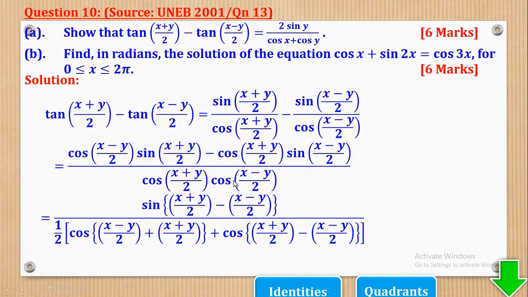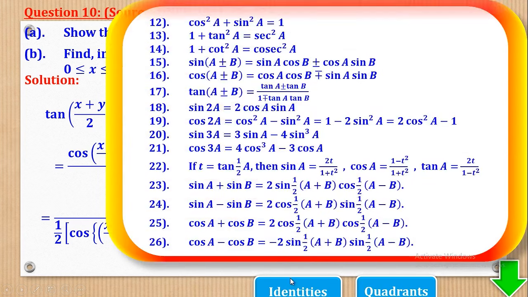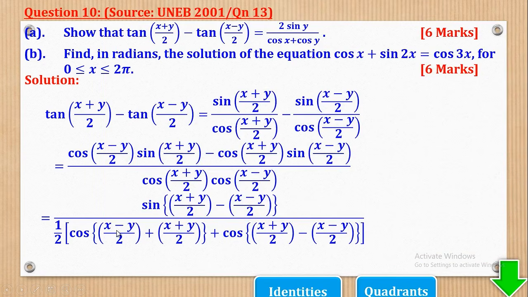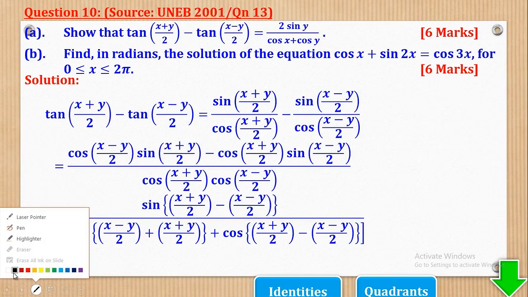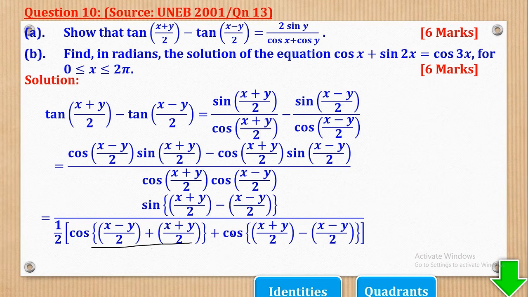Then for this side, what we have done, we have used the reverse of factor formula. So the reverse of factor formula, we are given a product, we have to change into sum or difference. Now this cos, when you look at these identities, cos originates from cos plus cos. Therefore, that is why you put a half in brackets, cos plus cos. Now cos sum plus cos difference. In this part, we don't divide by 2. The reverse of factor formula, we don't divide by 2.